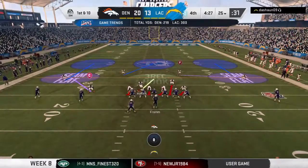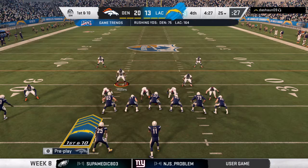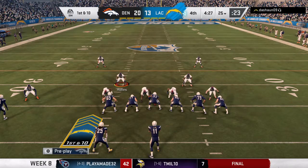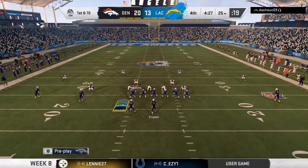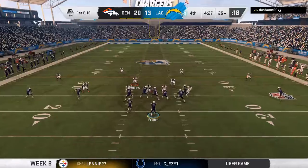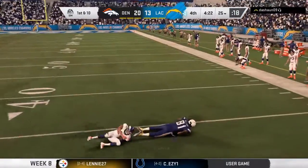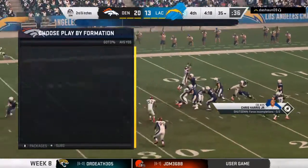The offense now at the line, ready for their next drive. And they had the fumble last time that led to a touchdown. That's a no-no. We'll see what they do here this go-around. A big no-no. Put that in capital letters. Turning it over, the other team takes it down and scores. That can be a deflator for a football team. Now it's up to the offense to get back out on the field and pick things up. Now they're out there. We'll see if they can pick those things back up.